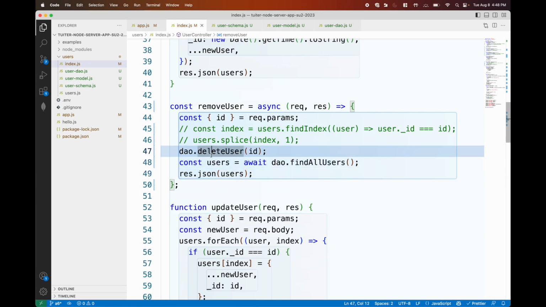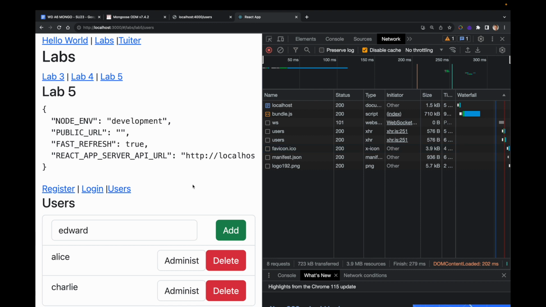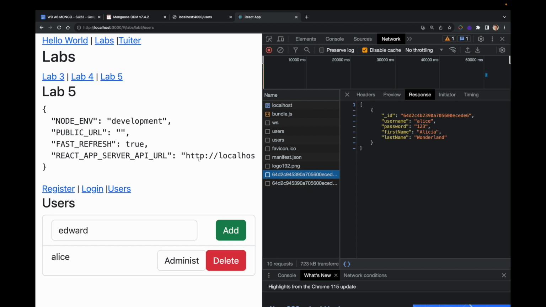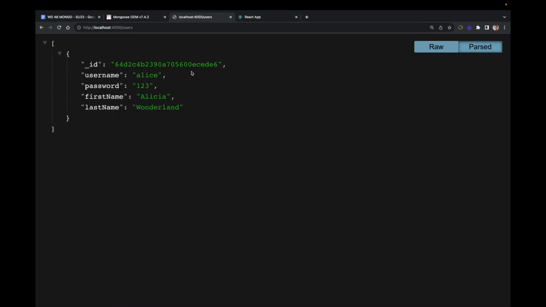Let's see, JSON delete. Oh, I know, because this needs to be an await, right? So that we don't, this was not waiting for the delete, and it was already retrieving all the users, right? So there was a race condition here, where we had not completed the delete, and we were already finding the users, retrieving them before it was deleted. Right? So let's try that. So now let's try deleting Charlie. There it is, right? So now it works. But now it's permanent, right? If I refresh the screen, we lost all those two users.